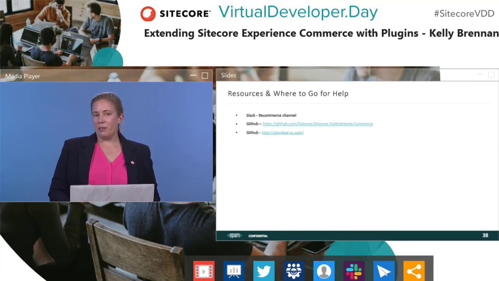This is a bit more of a fully fledged example, following the same habitat structure that we've seen in the other Sitecore 9 things. And then also Plumber SC is available on GitHub, and that's a tool that I was looking at just before, which helps give you a good visual representation.